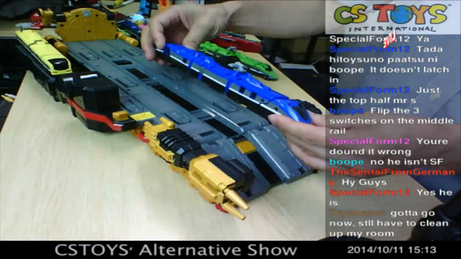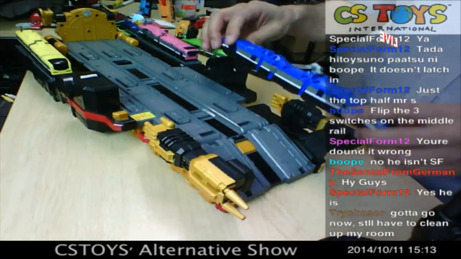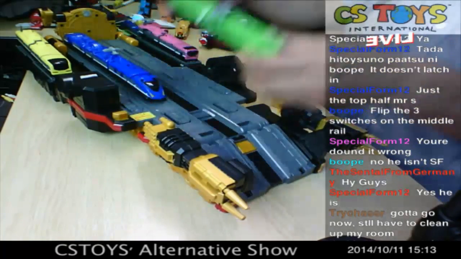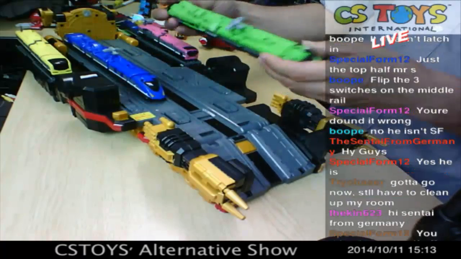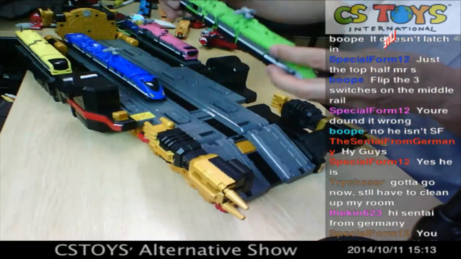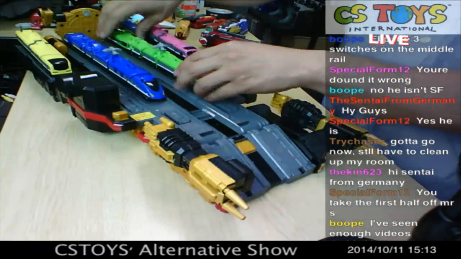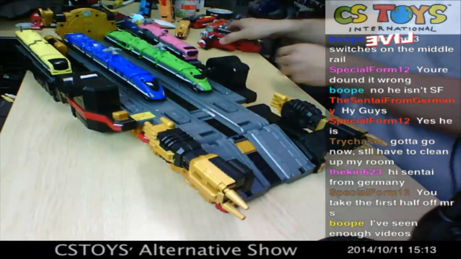All right, how about the blue? The blue goes to this side, huh? Green. The green goes on the other side. Oh, wait a minute. Oh, yeah. And the lead.